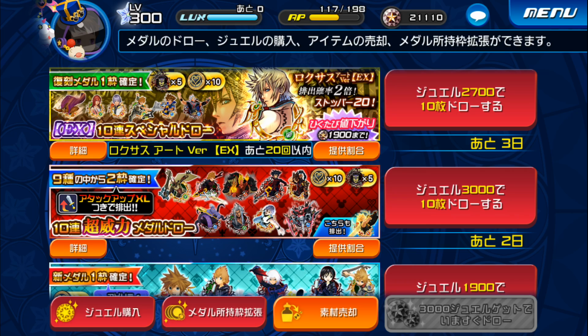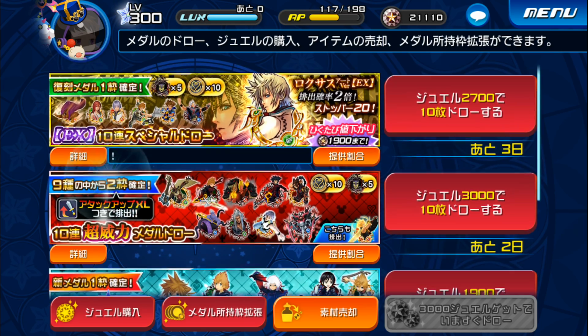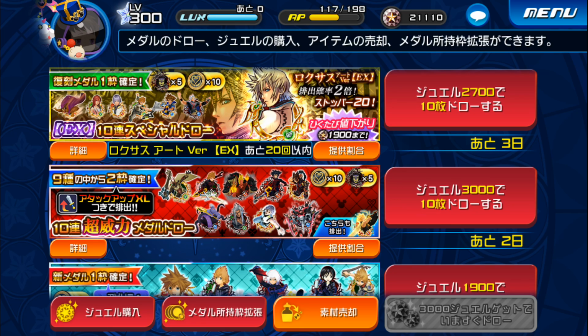The guaranteed reprints this time, it's 1 out of 6. I'm really hoping we get like the 2 out of 9, like on this other banner here. Maybe by anniversary moving on. That's kind of nice, but we're back to 1 out of 6 for now.